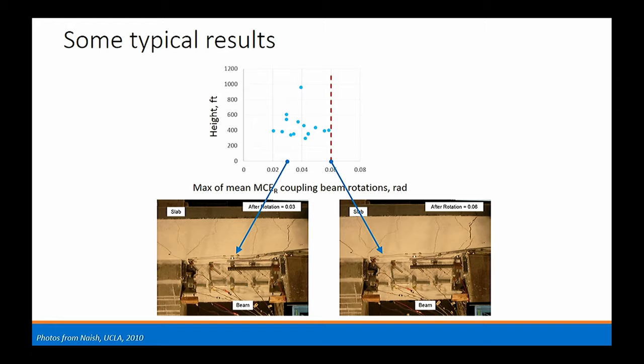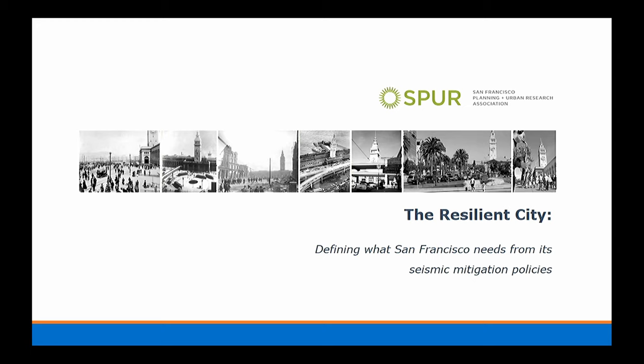Let's see. Going the wrong way here. Okay. So this sort of gets me just to a comment about the resilient city. I've had an interest for over a decade in this resilience topic, and I'm not going to go deep into this today because I don't have the numbers to tell you about. But San Francisco is very interested in being more resilient than it currently is. And there's been talk about a resilient city for some 10 years now. In fact, at a New Zealand earthquake conference in Christchurch, I gave a paper on this in 2009.